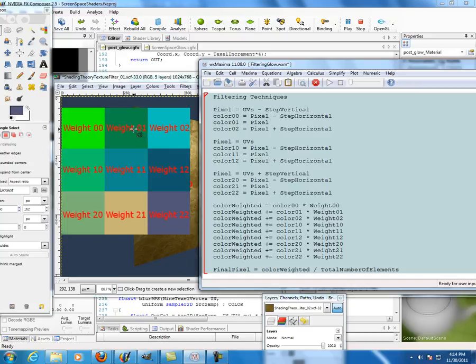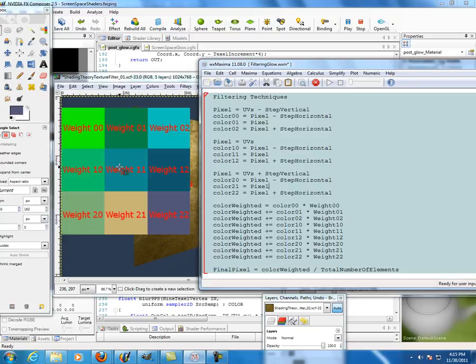The reason they say that is because you have to realize the pixels right next to the one you're sampling are typically very close to the one you're sampling. So if you want a lot more blurring, a reduction of variation, then you're going to do a larger step size to the left or right. That's what the step horizontal is, not necessarily just 1 to the right, but in this example it is 1 to the right or 1 to the left, and so forth. In this case, we have pixel step horizontal. It's going to go to our right.